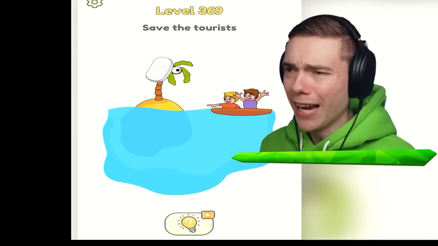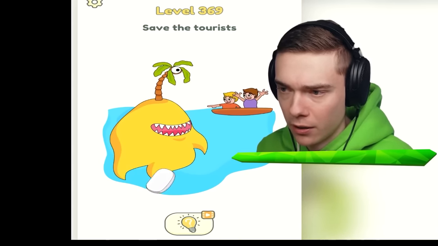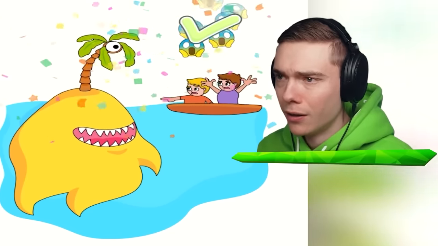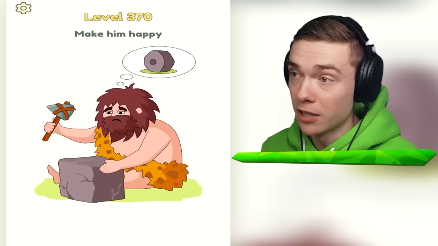Save the tourist. Again, guys, we just saw that this is a submarine, right? That's not a submarine. It's like a giant monster, dude. How does that save that? That's an evil monster. Clearly, we gotta find a holy monster, guys.